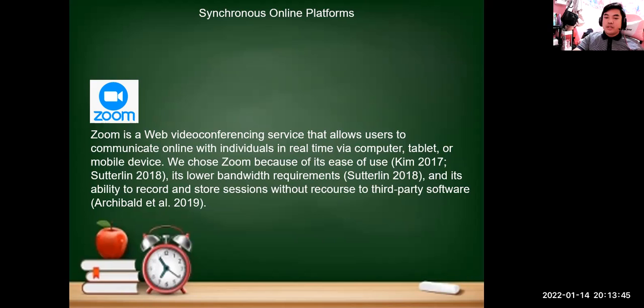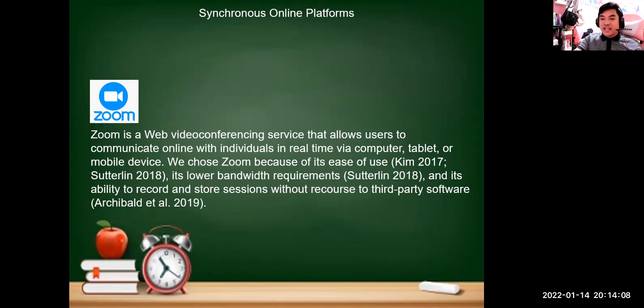We choose Zoom because of its ease of use, its lower bandwidth requirements, and its ability to record and store sessions without recourse to third-party software. And this is one of the advantages of making use of this app. So we can actually talk with our students in real time.